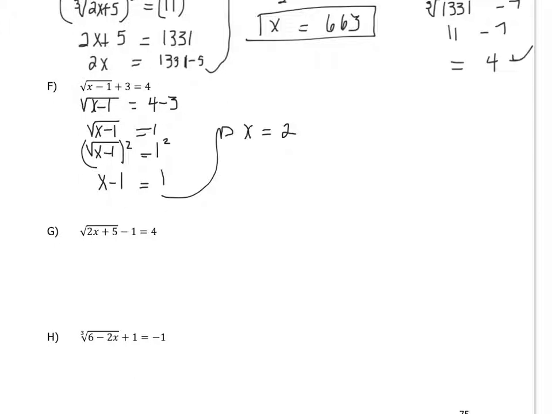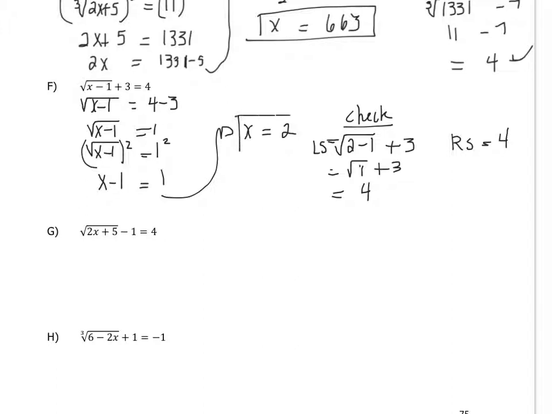And we're back to a square root again now, so we should check to make sure we haven't picked up an extraneous root. If we check, 2 minus 1 would be under the square root sign, check the left side of the equation, and add 3 to that, and we get the square root of 1 plus 3, which is 4, and that equals the right side of the equation, 4. So it's not an extraneous root, it is a solution.